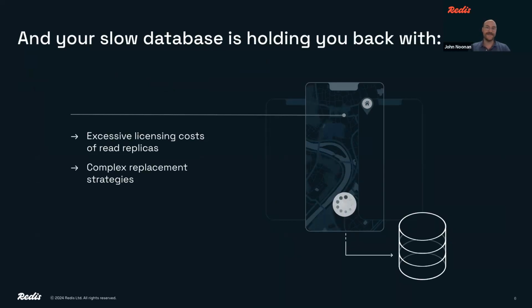But being fast is not easy. Your tech stack has likely been built using relational databases that are needed as a system of record, but they're just too slow. And that's why there's Redis to speed things up, and that's why there's RDI to help you make your data faster. These relational databases are often legacy components of your architecture, and they're often immovable because they are used to power a lot of your business and mission critical applications. So it's really not practical or feasible for you to update or replatform them, and they really end up slowing you down. This also means that in order to operate at scale, you often have to resort to expensive relational database read replicas, which can result in really excessive database licensing costs. So there's problems with performance and there's problems with cost.